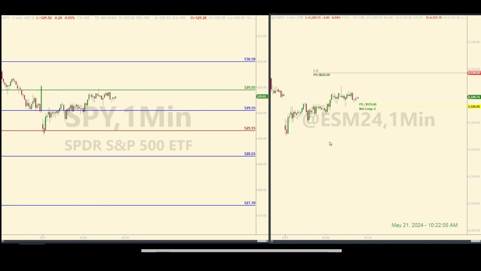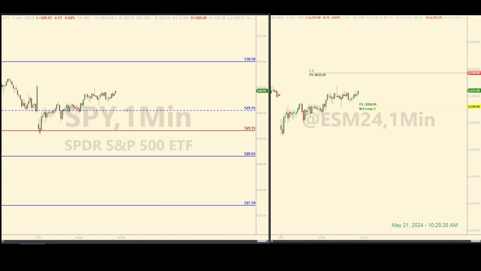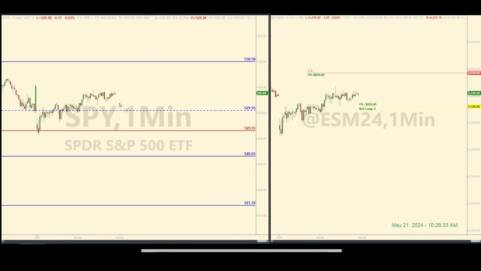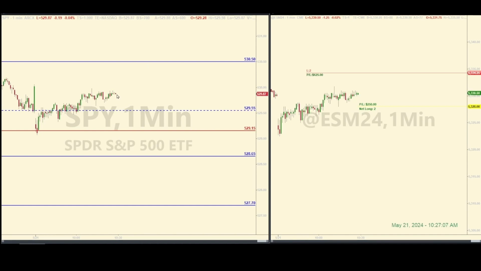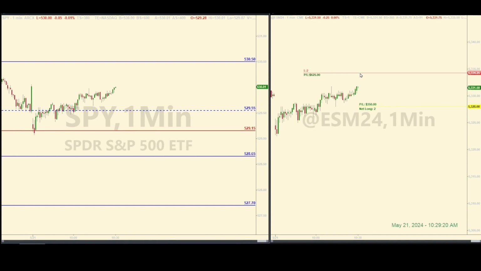Because here's a thought. Sometimes I think maybe it's good just to take a trailer off, like half the position off. So if I took one of the contracts off and then trailed the other, well, I'd almost be up here at 530.50 and I'd want to go short there because I trust these levels. So why would I do that when I can just go ahead and take the entire thing off? So taking it off somewhere in the middle here makes more sense because I thought that could be a little bit of resistance. So I'll just take 6 points instead of 4 points, and I got it.